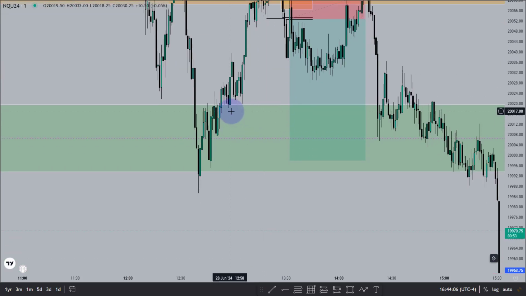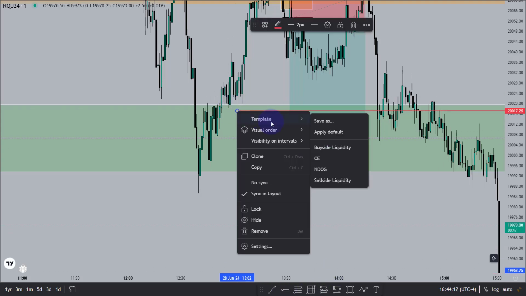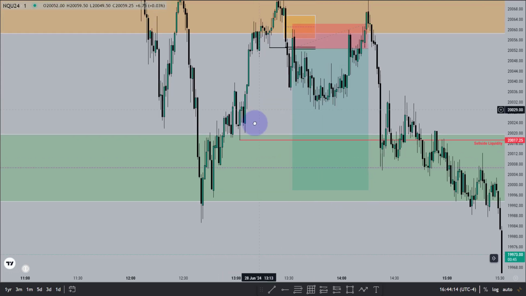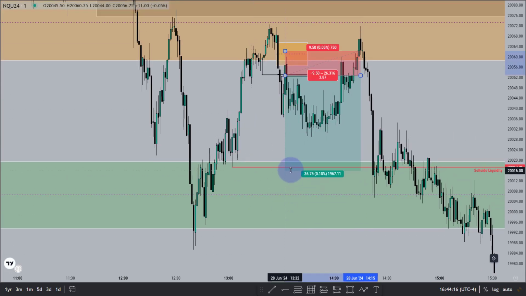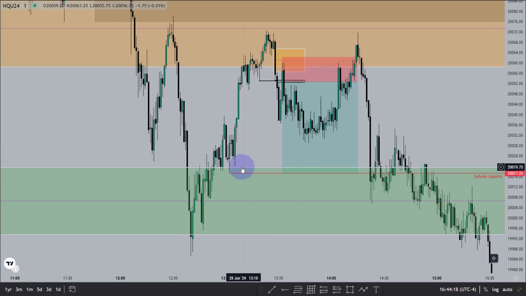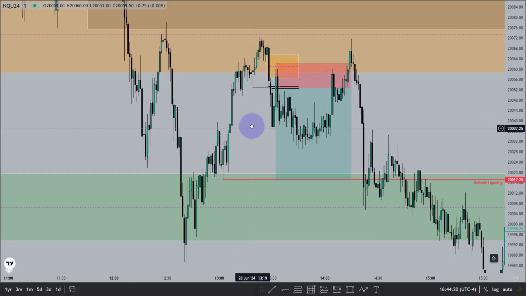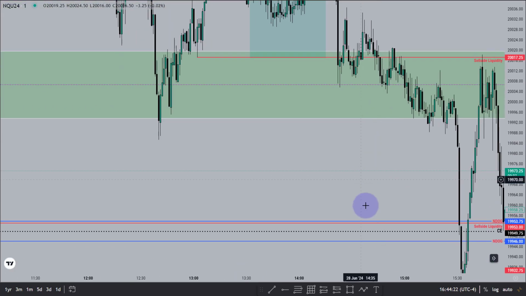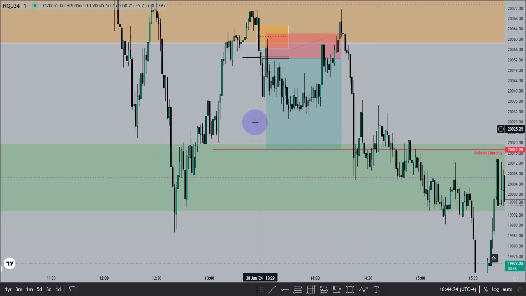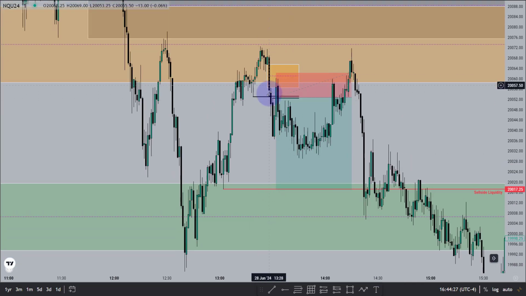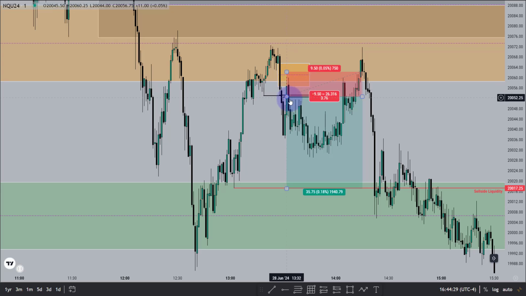Where should your target be? See these relatively equal lows from the 1 minute chart. So I'm going to mark that low as my sell side liquidity. That is going to be your sell side liquidity. You should target that sell side liquidity from the 1 minute chart. The market is going to fall for this sell side liquidity. If you have framed your perfect setup from there, is that a good setup?